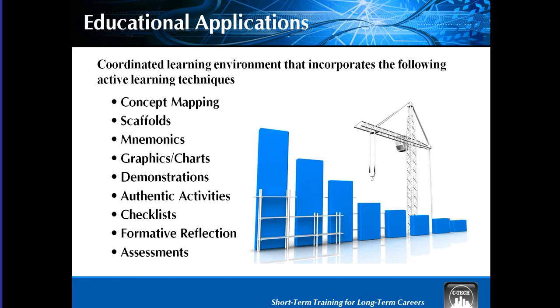This slide is all about our educational themes. We really work hard to make sure your students are learning well. We work on scaffolding to build on what they learn — that's why taking the Intro to Telecommunications program is so important. We teach them a little about energy, kinetic energy, how it's made, and then in our energy management program walk them into how to save energy. We already talked about graphics, demonstrations, and charts. All the means of assessment are there — smaller activities where students can check their knowledge or instructors can have them graded.